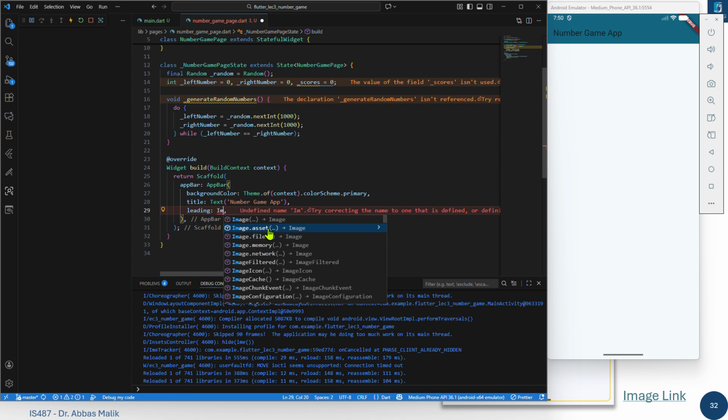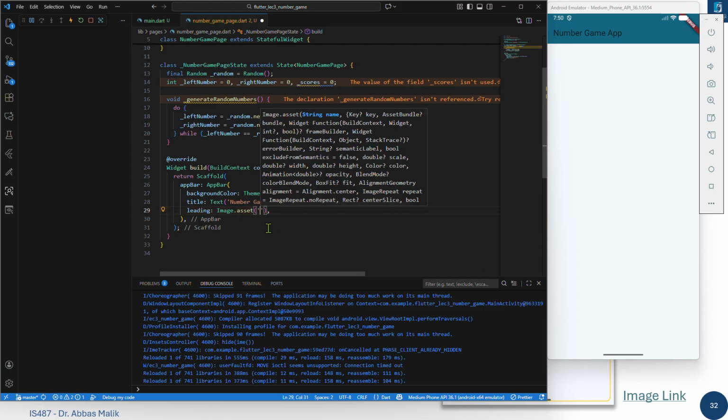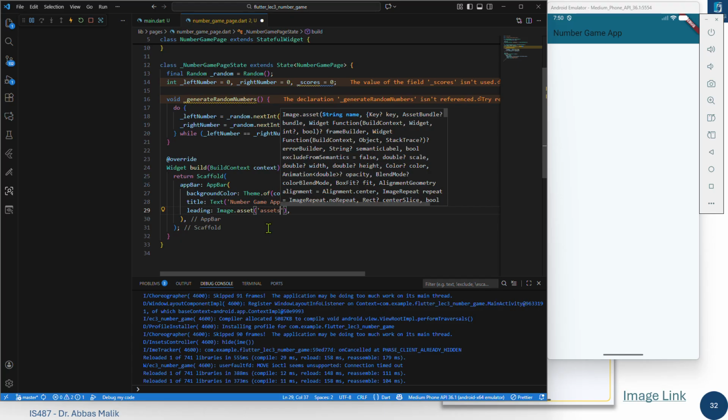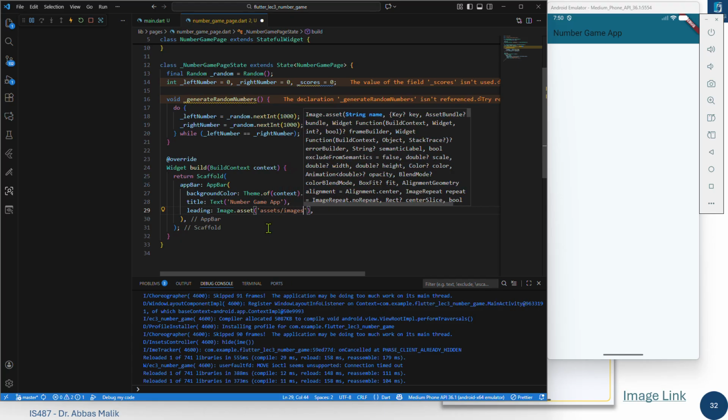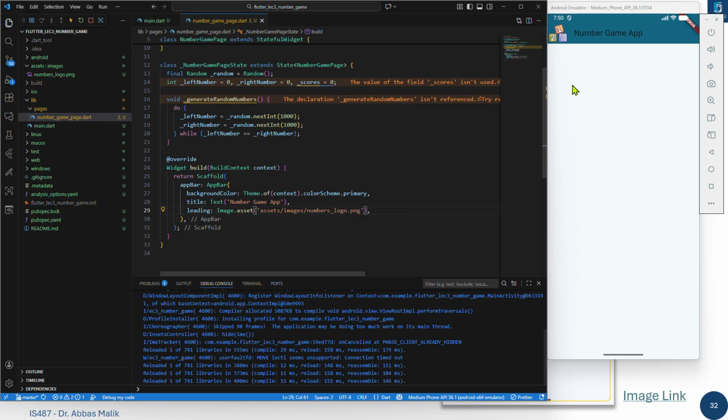We want to show an image from our asset, so we need to specify the asset path: assets slash images slash. If you look, the name is numbers underscore logo, so numbers_logo.png. As soon as we save it, you can see that our image is now appearing on the app bar.